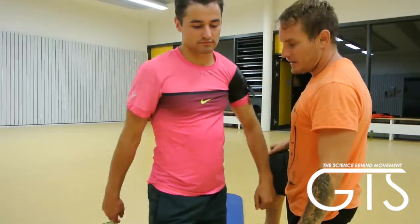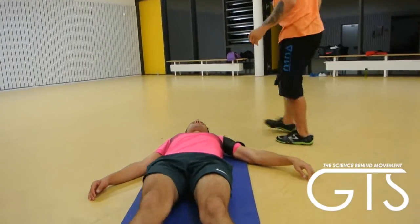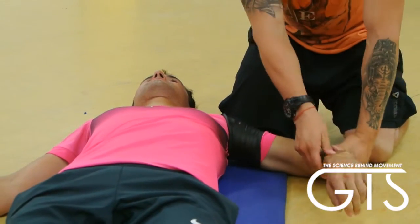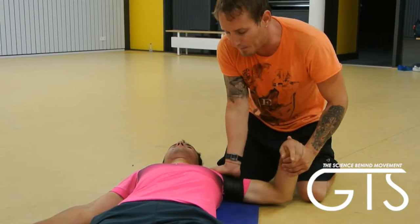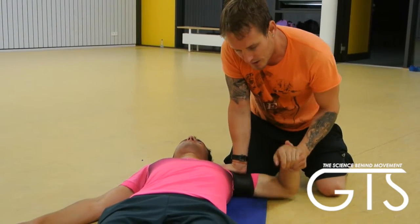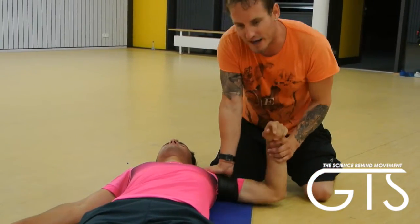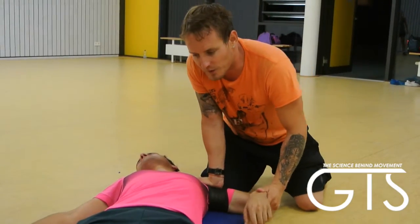Now he's going to lie on his back. This is where it gets a bit advanced, sketchy, and potentially risky — but if you start out light and discuss it with the person you're working with, make sure he feels safe, basically what we're going to do is push his arm into internal rotation. The problem is that instead of the humerus spinning in the socket, it tends to push forward. We need to block that movement. One way is to block it with your arm and push his arm into internal rotation while using your hand to block his shoulder. You can also add a backwards rotational force to grind up that tissue and pull the fascia away from the muscle, which will hurt a little more.